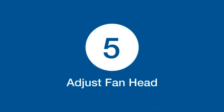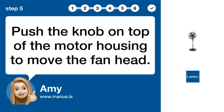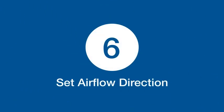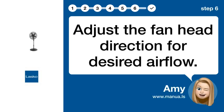Step 5. Adjust fan head. Push the knob on top of the motor housing to move the fan head. Step 6. Set airflow direction. Adjust the fan head direction for desired airflow.